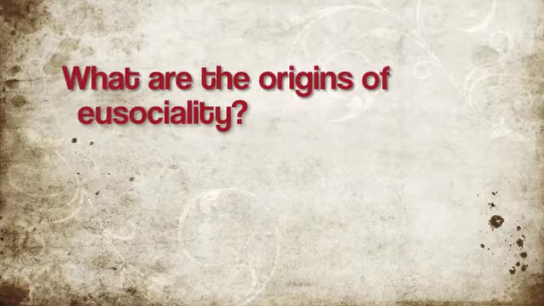What are the origins of eusociality? Eusociality is probably derived from one of two theories. It's either the relatedness of the individuals. So typically a colony shares a lot of genetic traits because you have one queen that is reproducing for the colony. And so one benefit is that even though the workers are sterile, we would say that typically they would be unfit because they can't pass on their genes to their offspring.